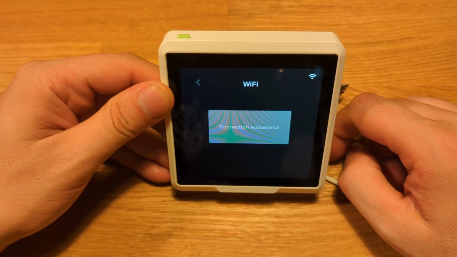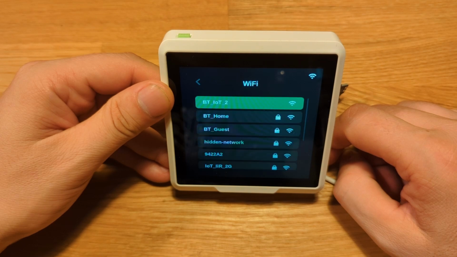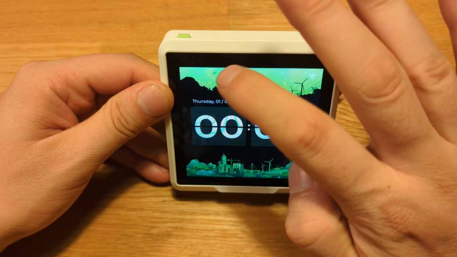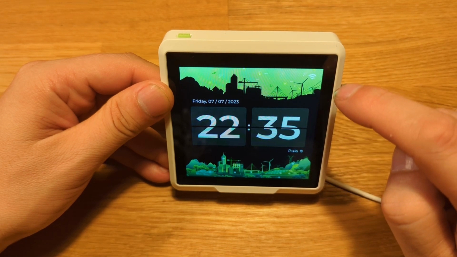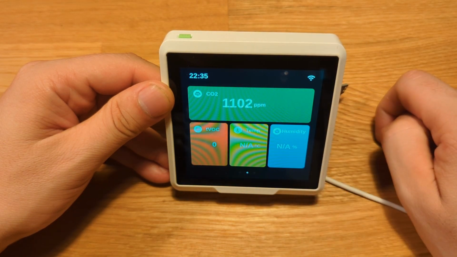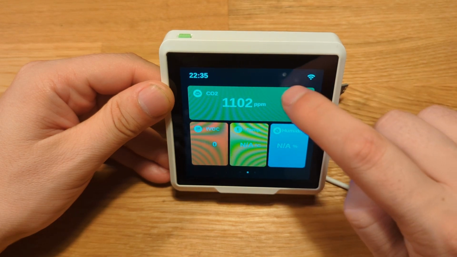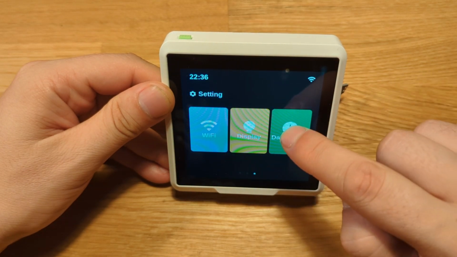For connectivity, besides the USB-C, which we already mentioned for powering and programming, we also have Wi-Fi connectivity, 2.4 GHz network is supported, Bluetooth 5.0, and depending on the model you get, you also may get LoRa inside, but only if you go with the D1L and the D1 Pro.